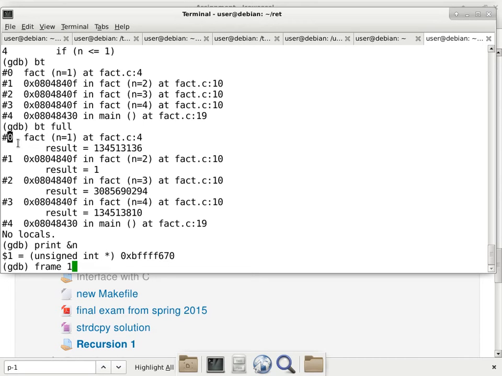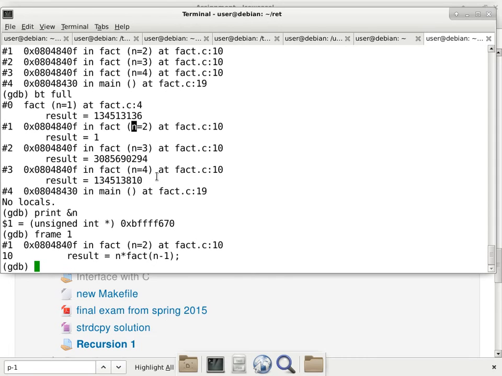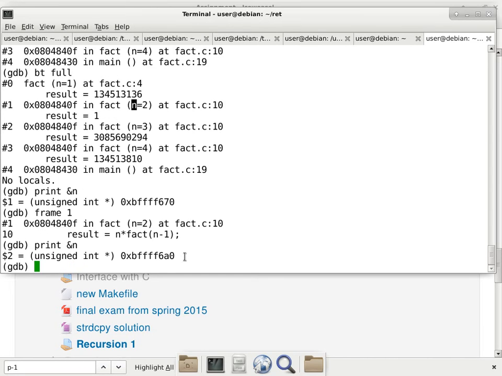So in this case, I say frame 1, which will basically put me into this particular frame, which means if I ask for the address of n, it's going to give me the address of this n and not the n at the top. So I will do a frame 1, and this is where we are at in that particular invocation. I do a print $n, and it is 6A0 as opposed to 70.